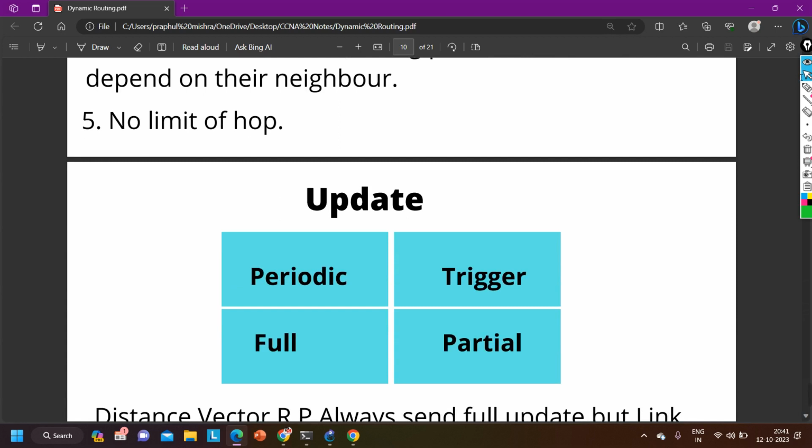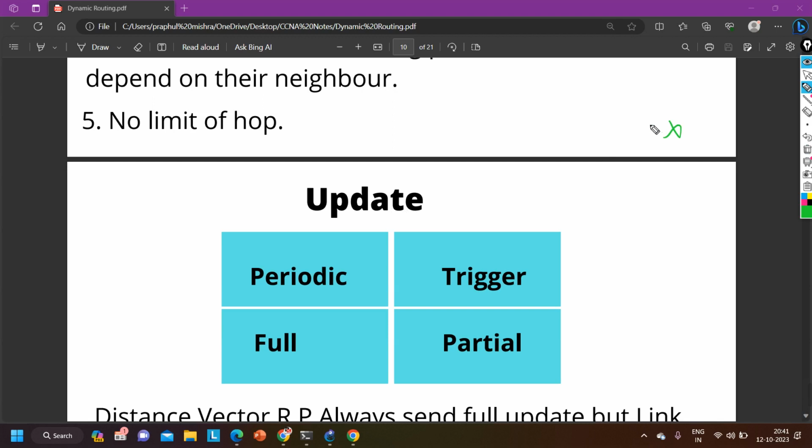No limit of hops. If I talk about distance vector routing protocol, it supports only how many hops? 15 hops. 16. Yeah, 16 hops. So we can connect only 16 routers, right?